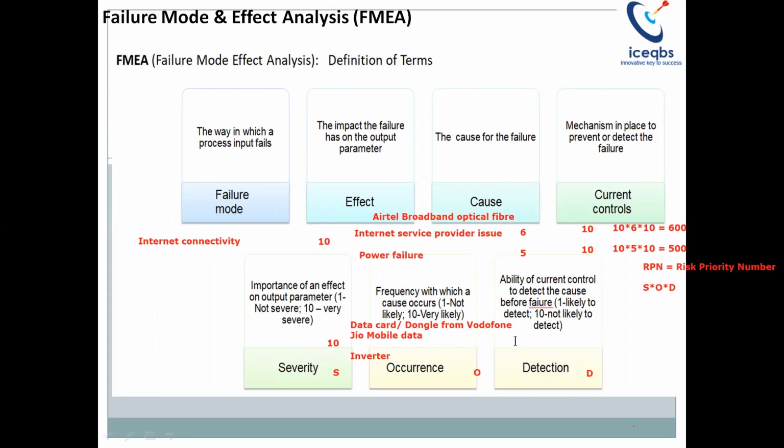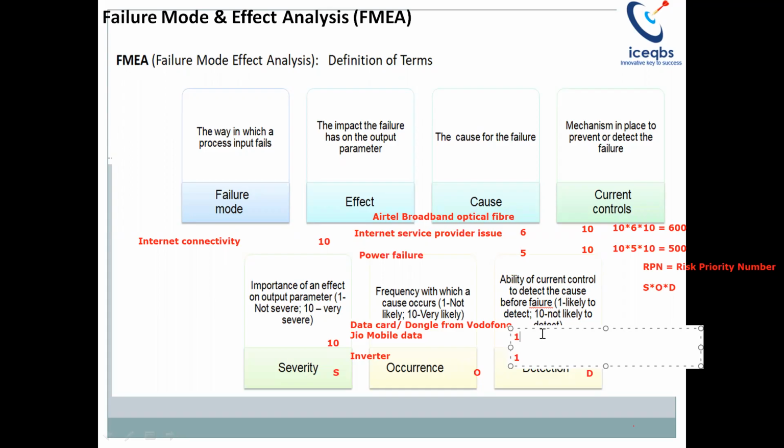But again, the occurrence rating: if the internet connectivity is lost because of the internet service provider issue, then immediately I will be using one of these other modes, so that within 5-10 minutes I will be regaining the connectivity. So in that case, the occurrence rating may be, instead of 6, it may be 1, because I can confidently say that I will be able to reconnect. Same way for the inverter problem also, whenever the power failure comes, it will immediately be connected to the inverter, so there will not be any disruption in the service. So again, for the occurrence rating, I will give a rating of 1.